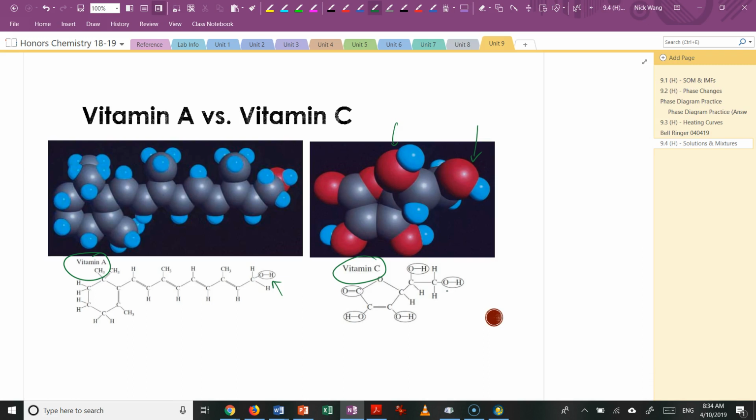On the other hand, you have vitamin A on the left side. If you notice, there's only one little bit of oxygen and hydrogen here, kind of represented by this down here as well. That's one little bit of polarity. But the huge majority of the molecule is all the C's and H's that you expect from a non-polar substance. It's so non-polar that we typically don't see it dissolved in water very well. It is very fat soluble, very lipid soluble, so that's why it typically gets stored. That's basically how we can look at structure and generally know if something will dissolve in a solvent. That'll do it.